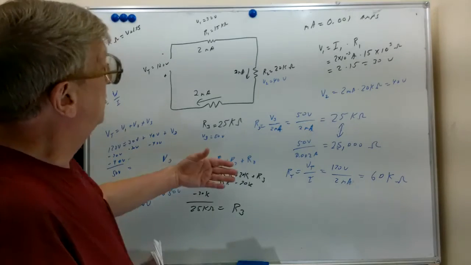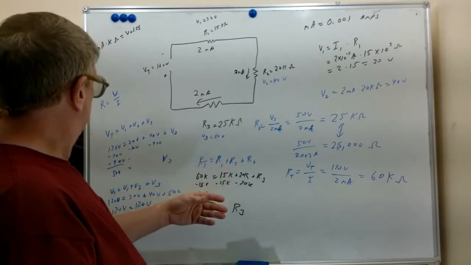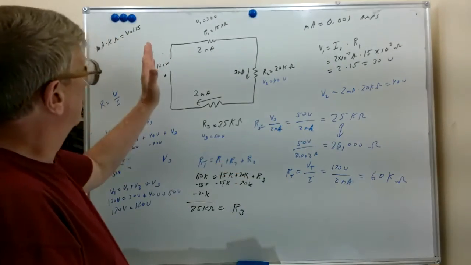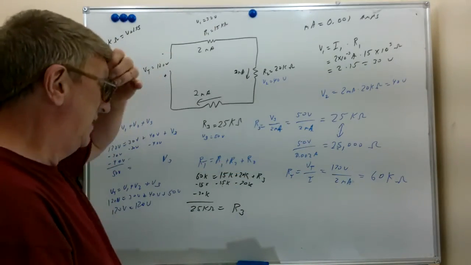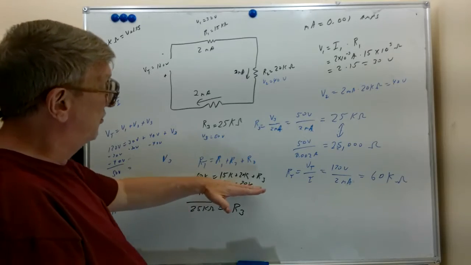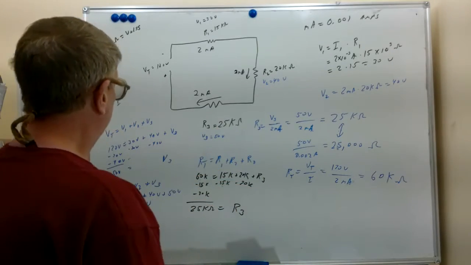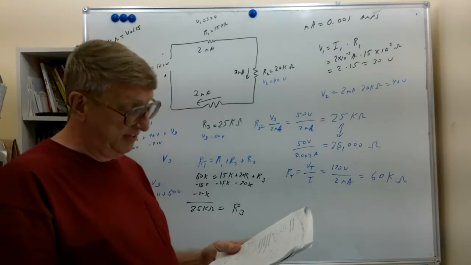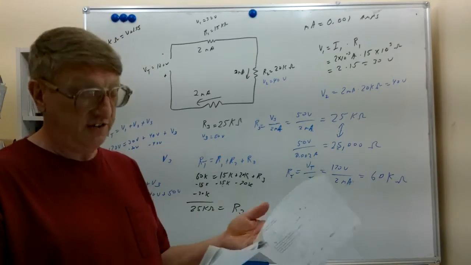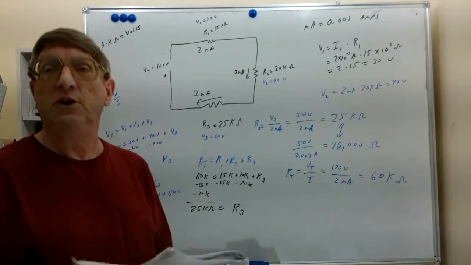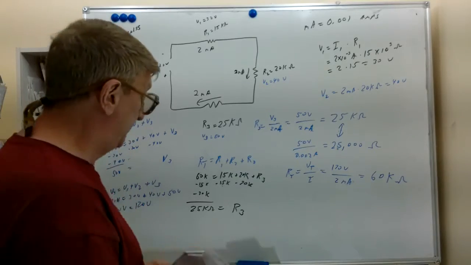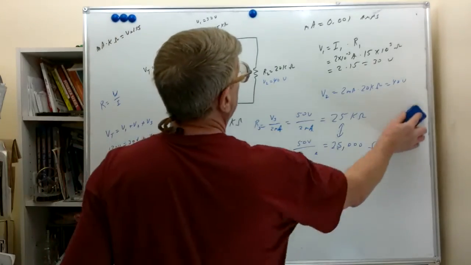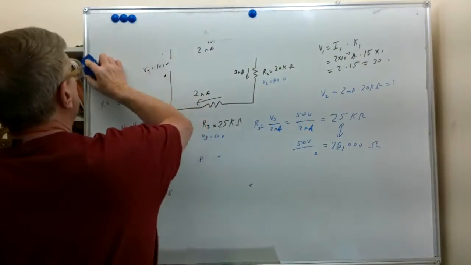In this case, we calculated the total resistance of the entire loop with the applied voltage and the given current, and then we used the series resistance formula to solve for R3. So there's often multiple ways to solve these things. You want to look at the circuits and try to figure out what works best for you. A couple more things here I want to talk about related to series circuits.